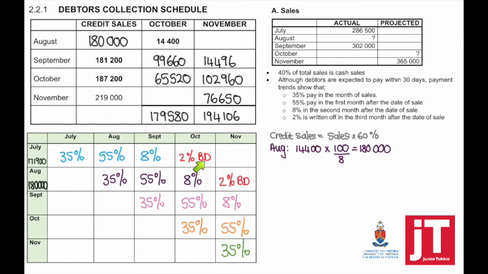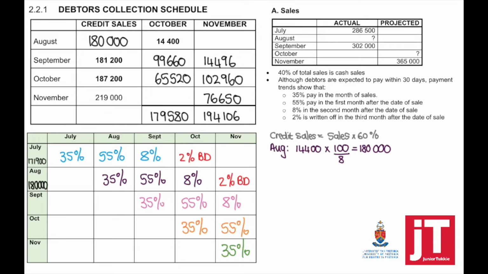So to find out the bad debts, there's the 2% from the July credit sales and there's the 2% from the August credit sales. So this is just one reason why I do this part in a block. You don't need to do it this way. It's just a tool that you can use to help you get this 100% correct. And in a test and an exam, only use this much detail if it's required, if they've asked you these type of questions.